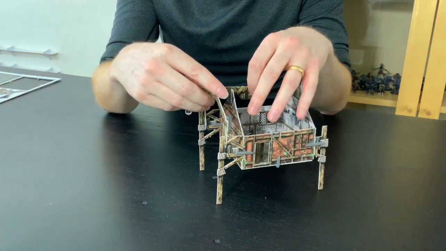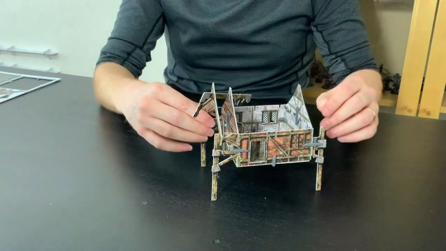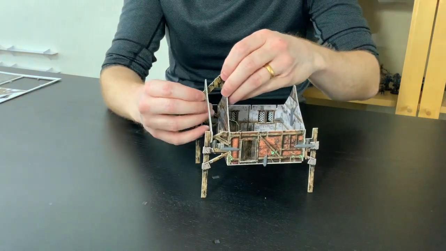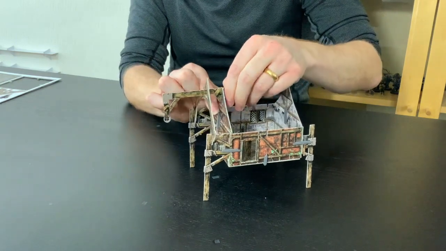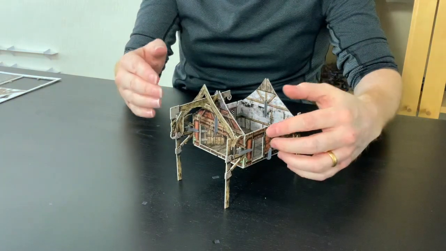And then once that's in, you can kind of pop in your apex beam into the two slots on the side here, whilst at the same time you kind of drop this into the slot in the front of the apex.